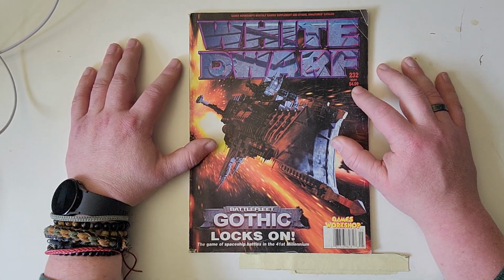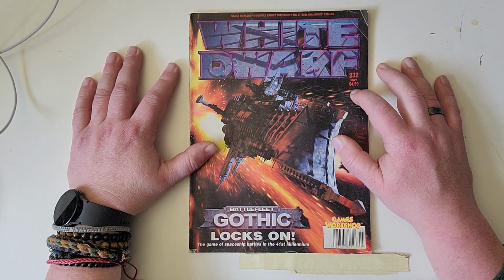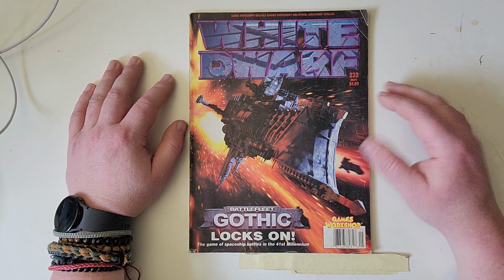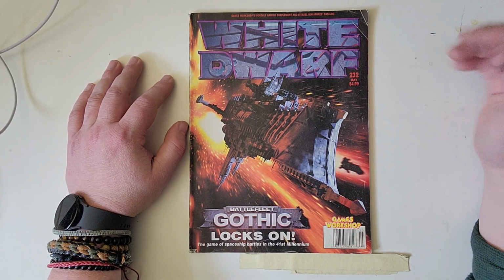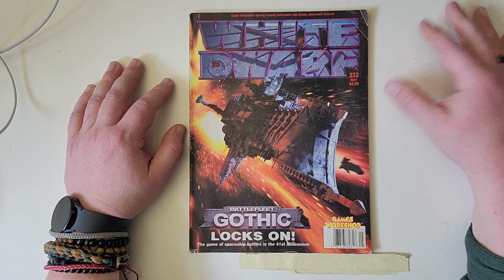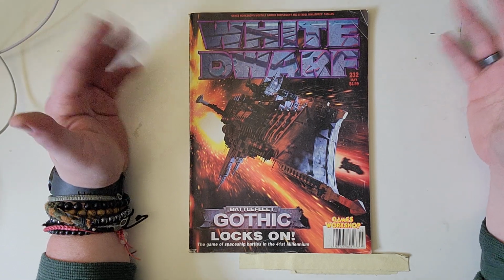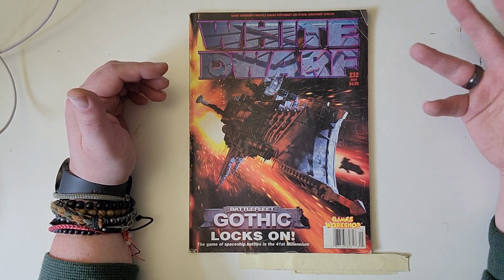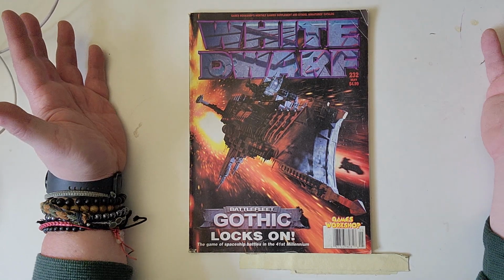It's going to be the US edition, so I can't find my UK edition, so I do apologise for that. Which means this is May in US money or April in UK money. The features will pretty much be the same with some changes here and there. Basically there will be a couple of things in here from the US studio, and the news section will look slightly different from the UK setting. I have looked at my next White Dwarfs, and they're all going to be UK for the next 4 or 5 issues, which is great. But do bear in mind that these are coming from my archive. Some UK White Dwarfs did not come over here to the US with me, so these White Dwarfs will go back and forth from US and UK as we go through.